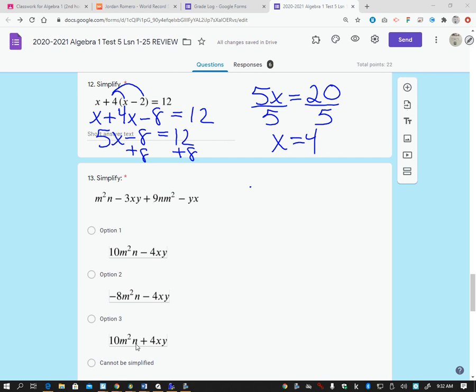But if you're struggling with this solving, and a couple of us aren't as sure about it, can I check my answer? Yeah. I can go in here and put 4 plus 4 times 4 minus 2. Okay, what's 4 minus 2? 2. What's 4 times 2? What's 8 plus 4? 12. Okay. So now I know that I got the right answer.